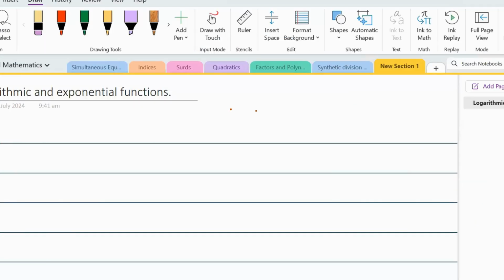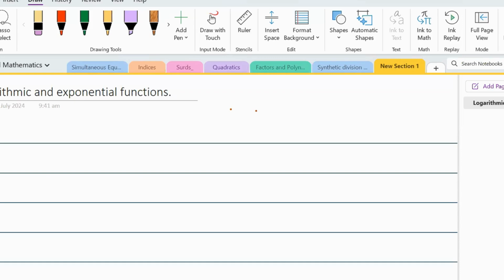In today's video, you will learn to solve questions involving logarithms. Also, you will learn the use of simple properties of logarithmic and exponential functions, including ln x and e^x. Before we start this topic, you must know what is logarithm.